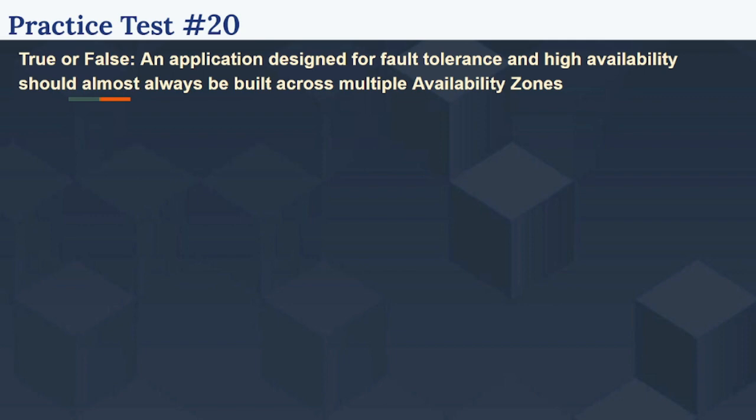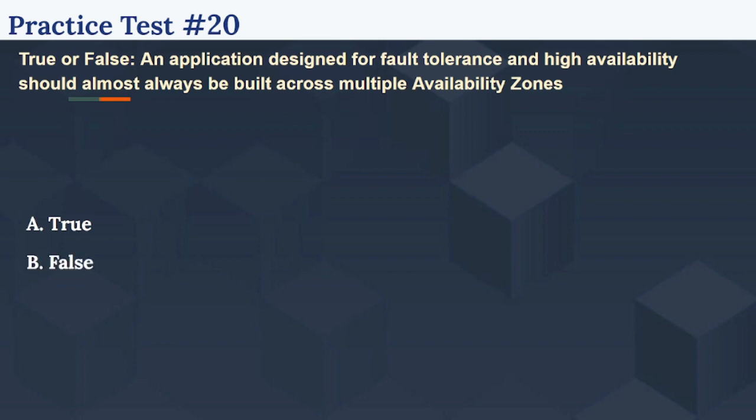So the 20th question is: true or false? An application designed for fault tolerance and high availability should almost always be built across multiple availability zones. So the options are: Option A, true. Option B, false.